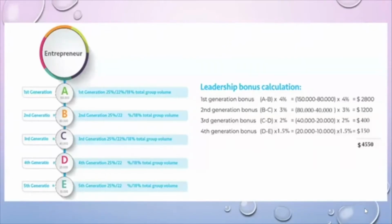So you do earn up to 7 levels as you go up the leadership scale. Angelia, you'll see that as you go up. But for the 1st level of leadership, and I'm going to pull that up, you'll see that it's 4 levels for your very first one. Leadership bonuses are monthly. Everything is monthly. Your personal bonus level is monthly. Your group bonus level is monthly. Everything is monthly.